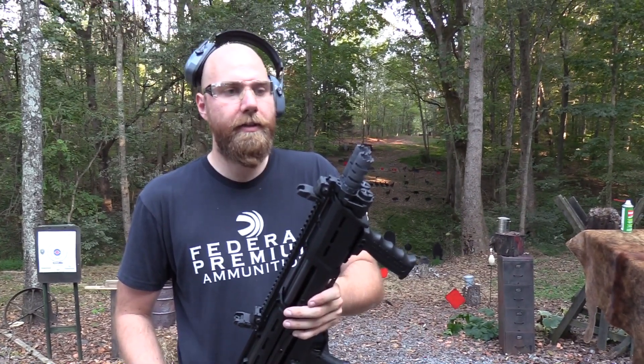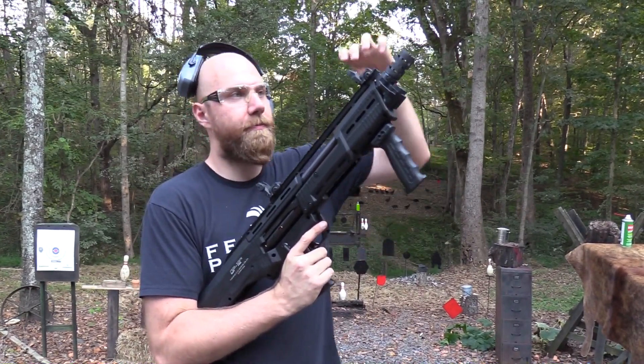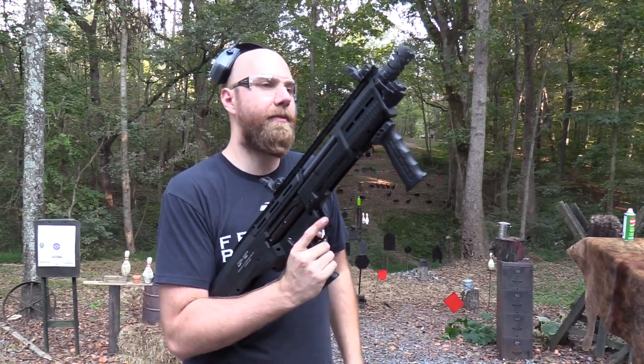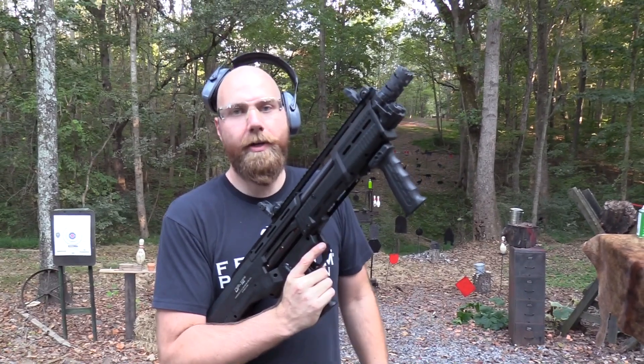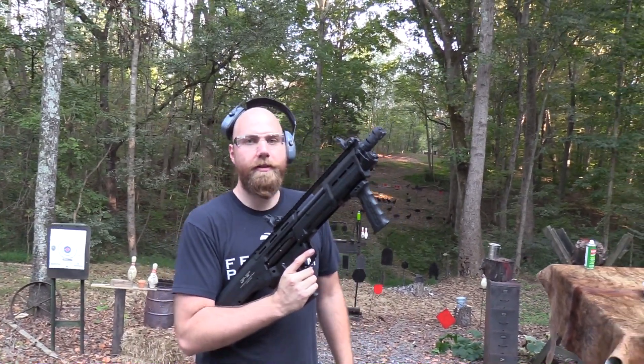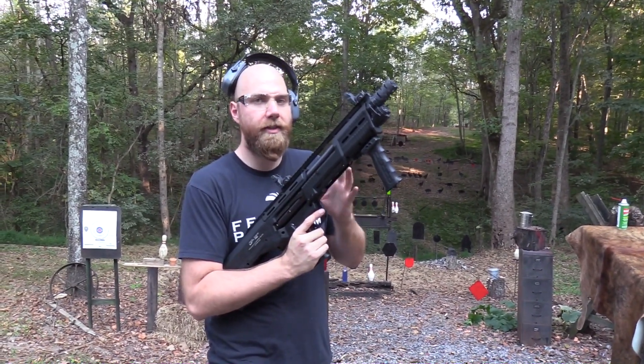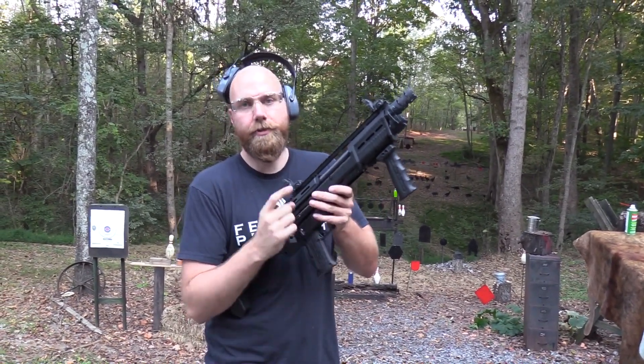The one other big drawback: yes, you do get two rounds per pump — it's a double barrel shotgun. That's what's neat about it, it makes it kind of crazy. But in a tactical situation, if you were to use one of these, you'd want to make sure you were really familiar with it.